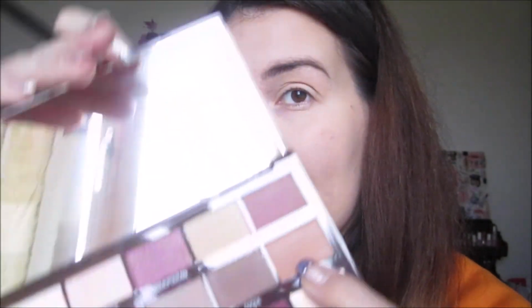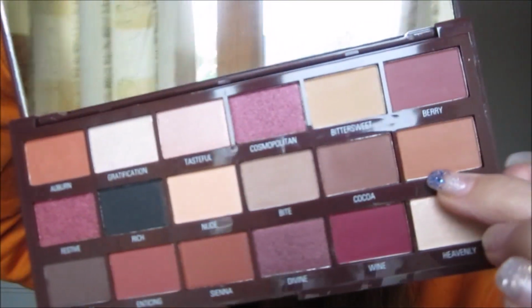So I'm going to go on to the next color, which is called Tawny, and it's this gorgeous light colored burnt orange, very light colored. So I'm going to go in with another favorite brush of mine. It's the E42. I need to get a backup of this because when this one's dirty, I only have the one. It has a good point to it. Mine's kind of lost a bit of the point, but this brush is fantastic.